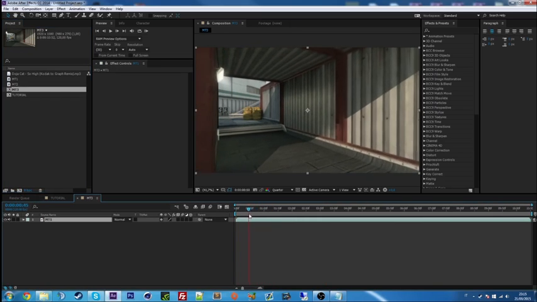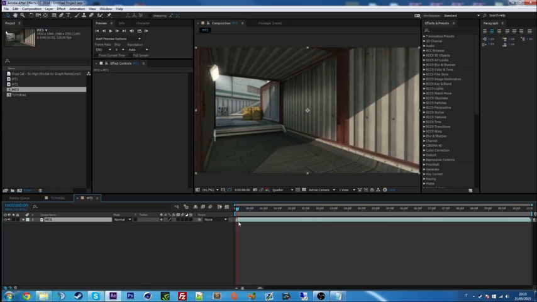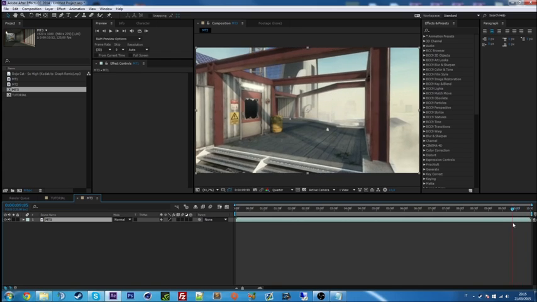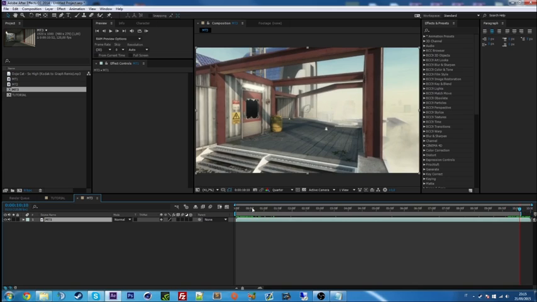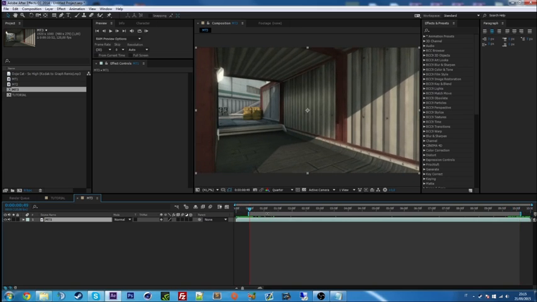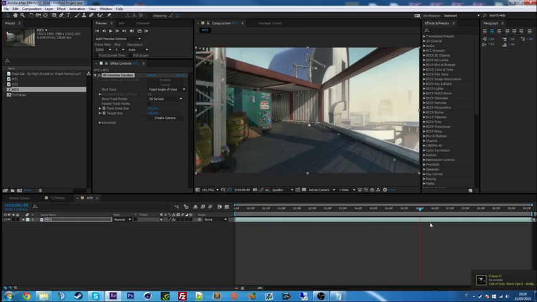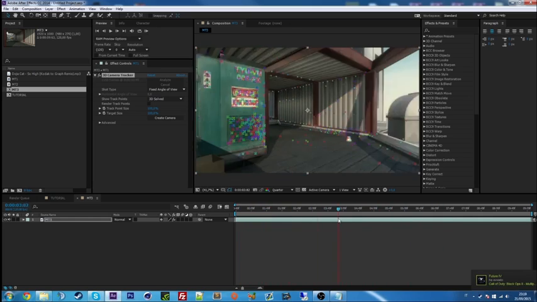The first thing that you must do in a motion track is cut the better part that you want. Here there is no cinematic, so I just cut it here and here. Bring comp to work area, and then I simply track the camera. We just wait until the tracker finishes. Okay, now the tracker has finished and we have all these points on the ground and on the wall.